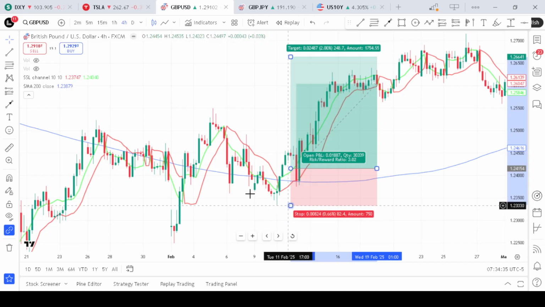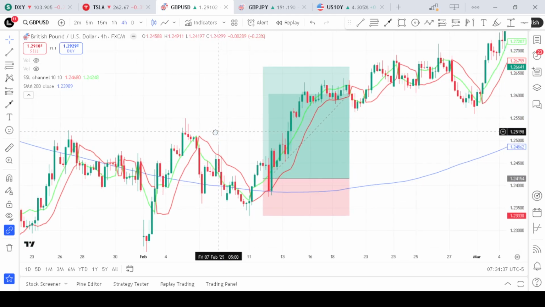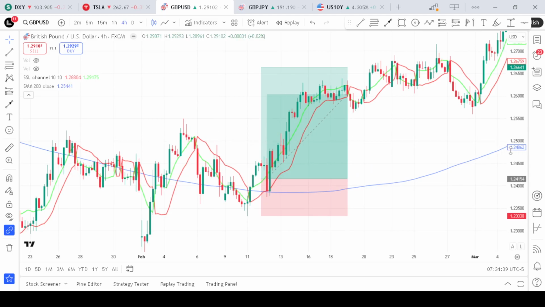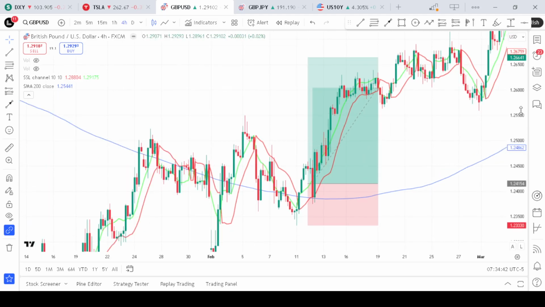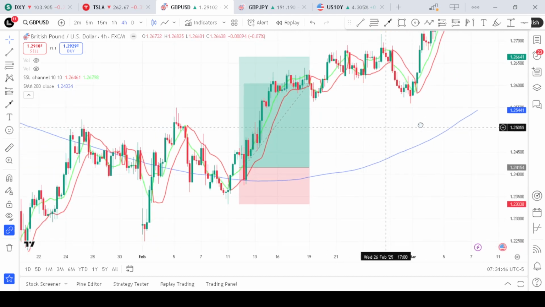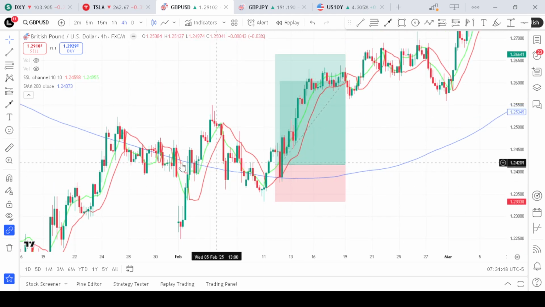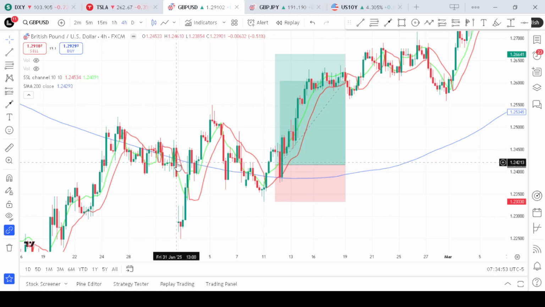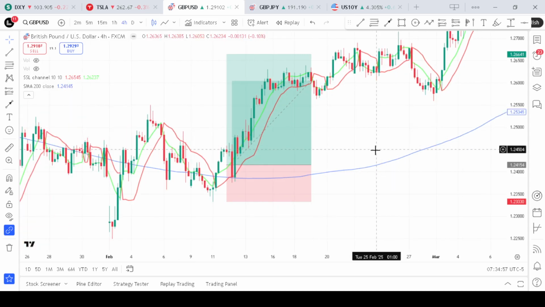So you can decide to only take buy trades when price is above your 200 moving average, and you can also decide to take only sell trades when price is below your 200 EMA. So this is further helping you to filter out some decision making when taking these trades, and it will help you to significantly improve your win rate by keeping you aligned with the broader market trend.